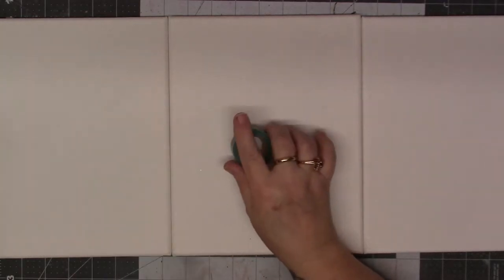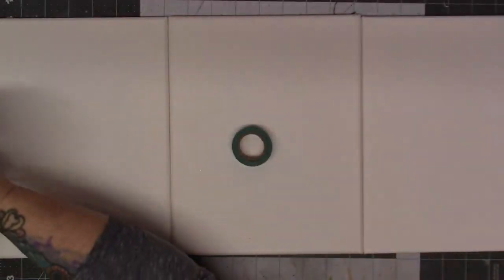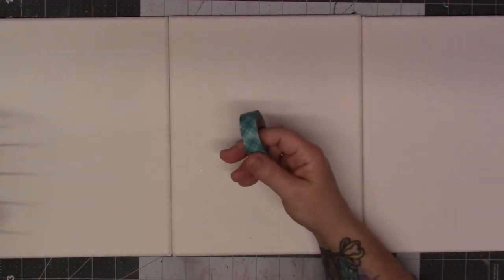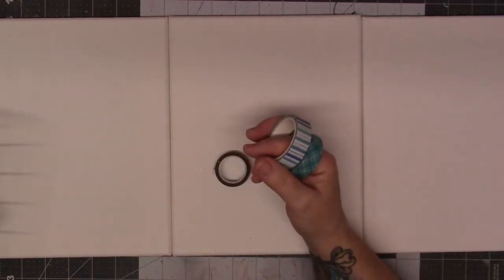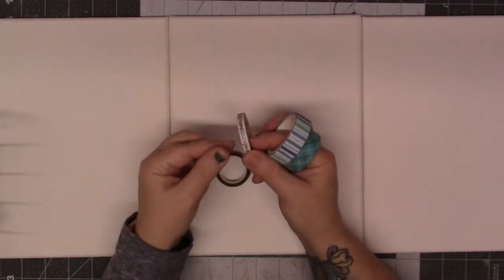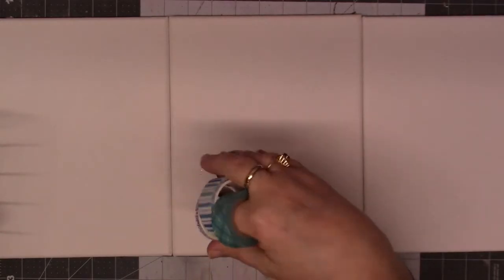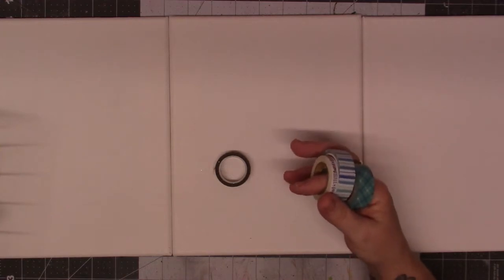Part of me is a little nervous because I want to use washi tape instead of painter's tape or masking tape, because I have, well, one, so many. I have a basket full of washi tape and I rarely use it. But they have different widths to them, right? So that is one reason why I want to use the washi tape, because you have some that are very thin, and you got the thicker ones. So I want to have variation in my lines. So this is why I want to use washi tape.